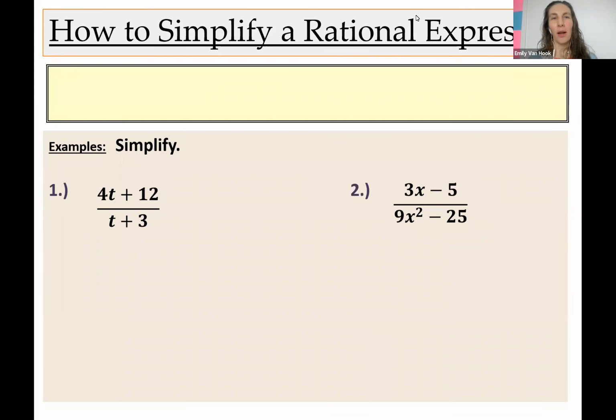Okay, we're back. So now we're on the third slide of notes. The first two really didn't deal with simplifying rational expressions. It was mostly just talking about what makes a rational expression defined or undefined. The main idea there is denominators cannot equal zero.